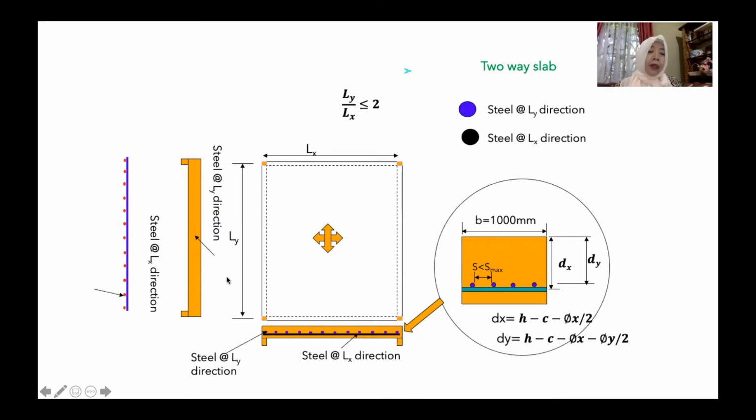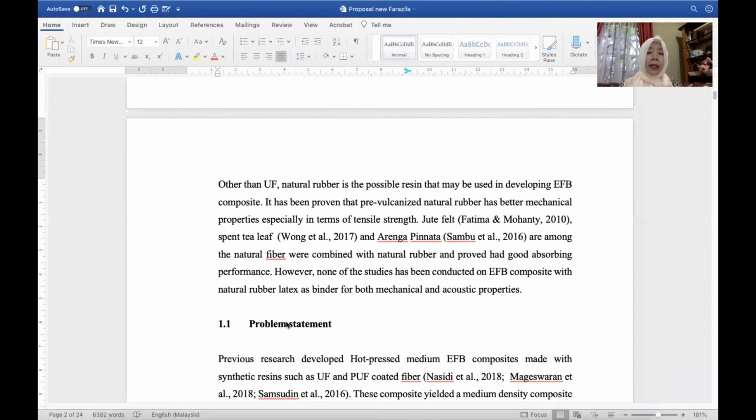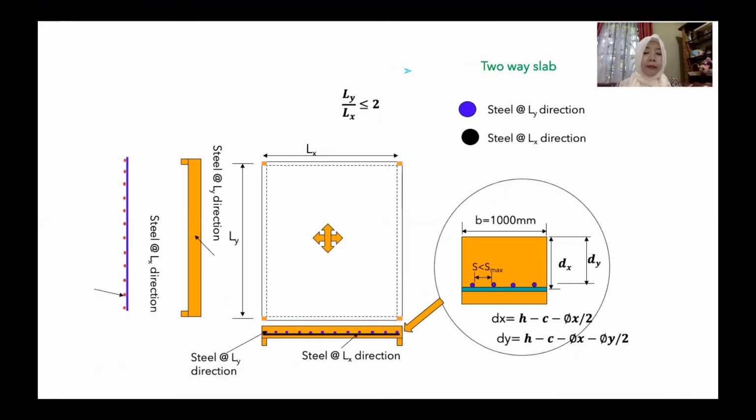That is only at the center of the slab. So this is the slab moment at the span. Remember that, only moment at the span.